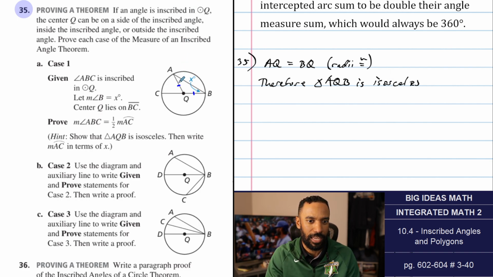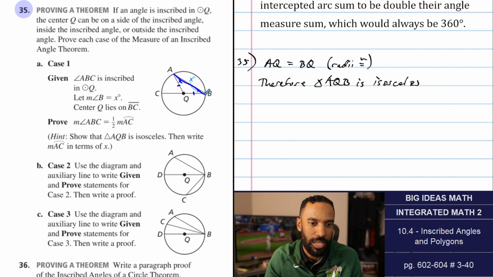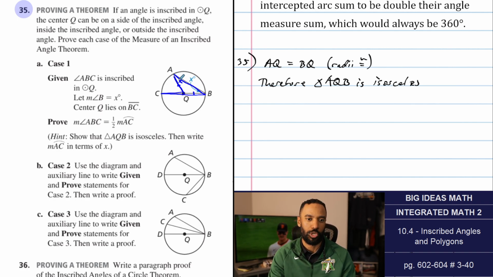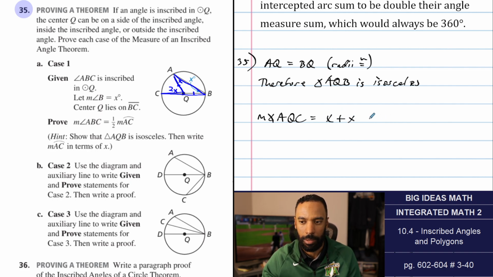Now, if it's isosceles, that means you also have other angle measures that can work themselves out, such as this x right here. If this is x degrees, this is x degrees right there. If both of those are x degrees, you might remember from old cases that this triangle has an exterior angle here. What's called the exterior angle theorem of a triangle is that the sum of the two remote interior angles is equal to the measure of this one here. So if those are both x's, x plus x will be 2x degrees. This is, again, the exterior angle theorem. So the measure of angle AQC is going to be x plus x, which is 2x degrees, like that.